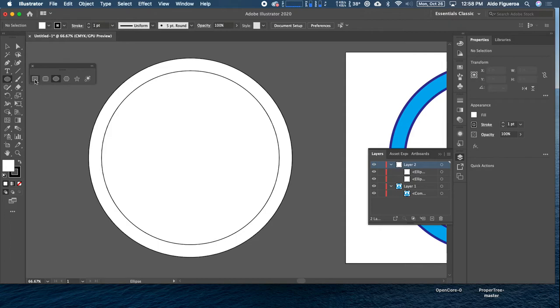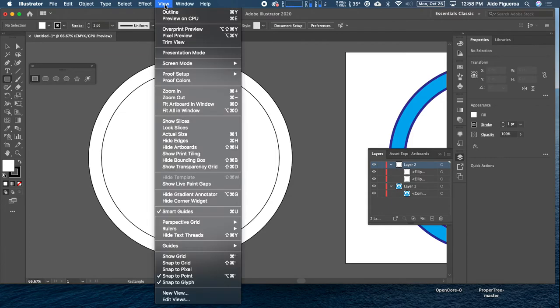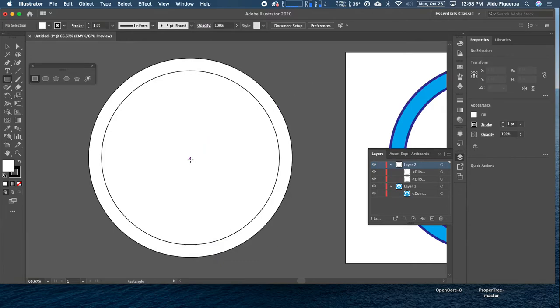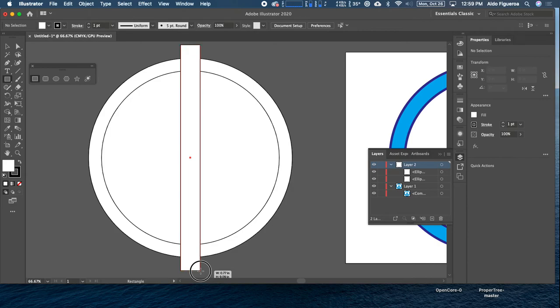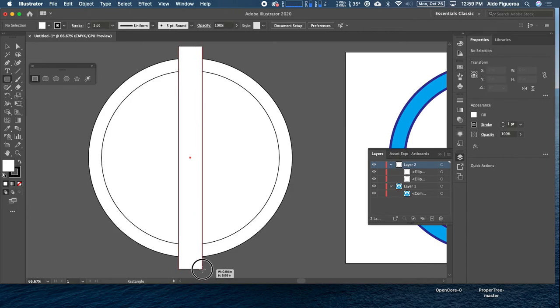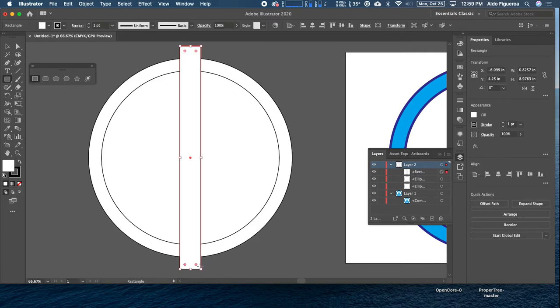I'm going to now switch to my rectangle tool. Now I do have Smart Guides turned on under View, Smart Guides. Down here, I want to make sure that I have smart guides, because if I move my cursor towards the center, notice that it says center. I'm going to press and hold down Option on my Mac, Alt on my PC. I'm going to click and drag. This allows me to create a rectangle that I want to make larger than my shape, because I want this one to go straight down the center. As such, I'm going to let go of the mouse button first before I let go of my keyboard shortcut.